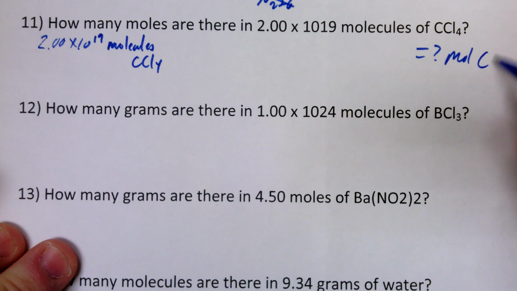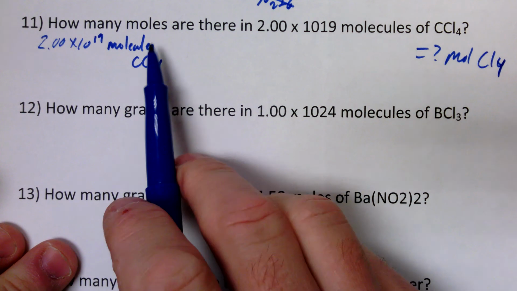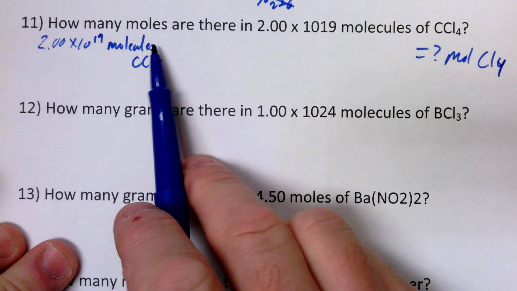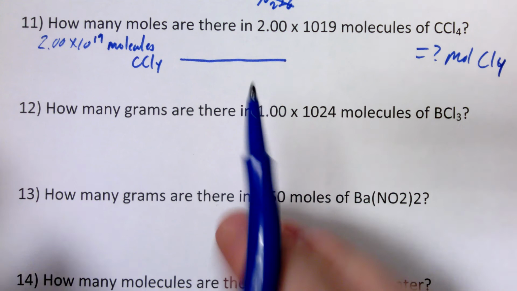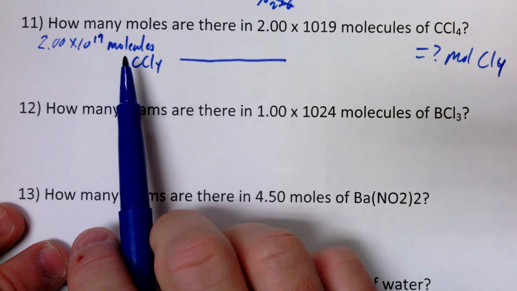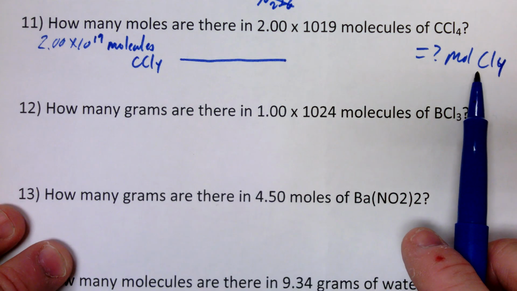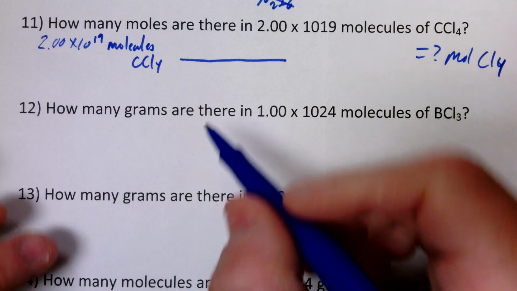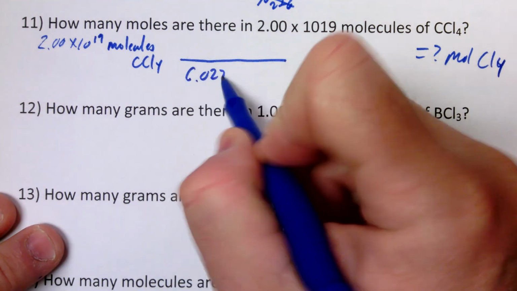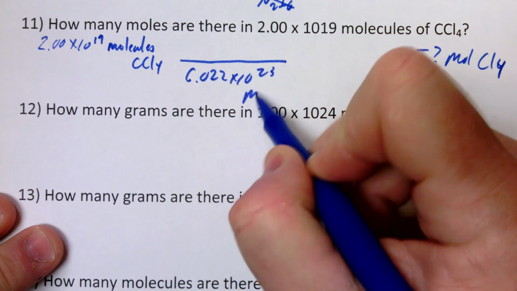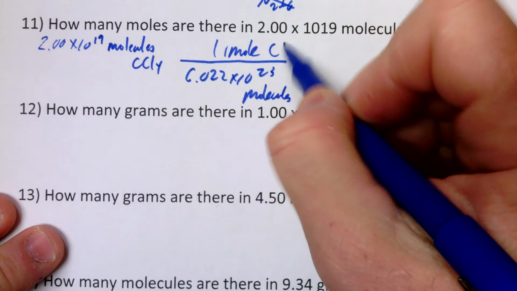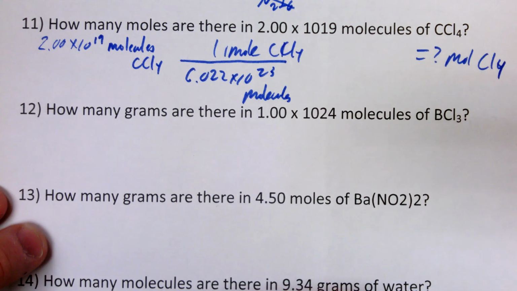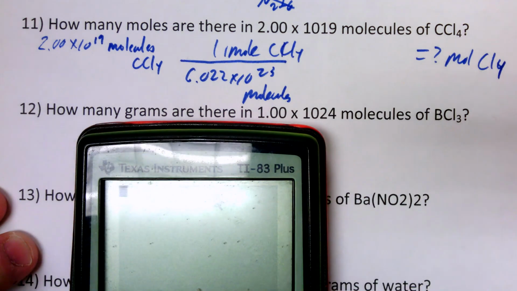Now notice this one here, this one's a little bit simpler because we're given molecules and we just need to go to moles. We're not going all the way to grams this time. So make sure that you follow this process, that you write down what you're given and then what you're trying to find. And that'll kind of tell you where to stop with the problem. So we got times 10 to the 23rd molecules in 1 mole. I don't need to go to the periodic table for this one because I'm not doing anything with grams. I can just do my math.